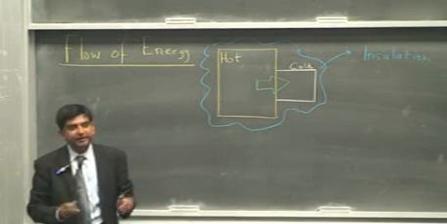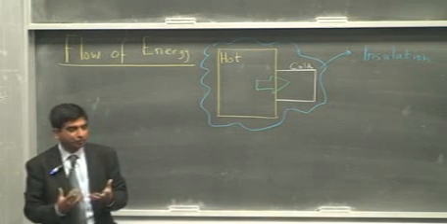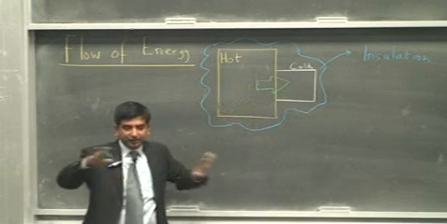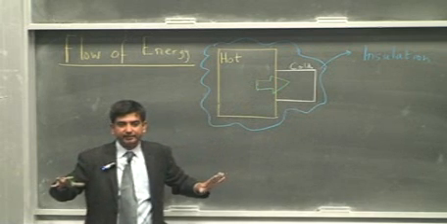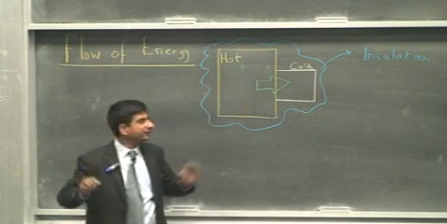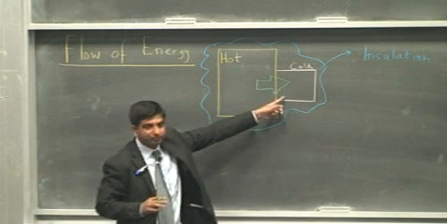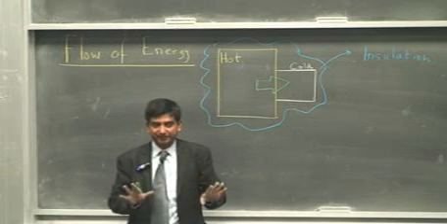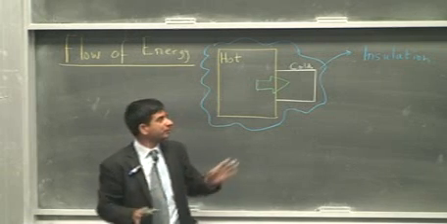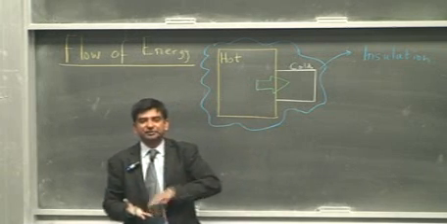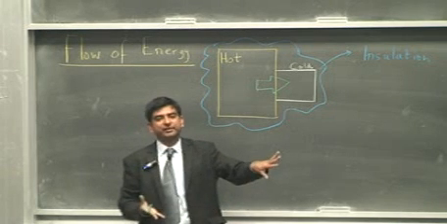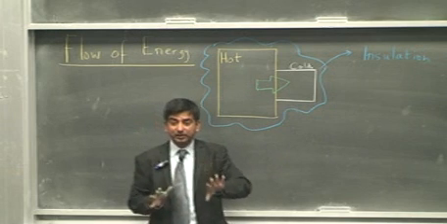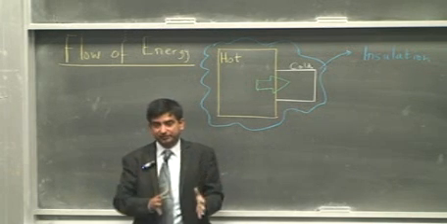No, it doesn't. It only involves microscopic work, because the atoms that are in the hot object are undergoing random motion, and by microscopic means they are transferring their random motion to the atoms in the cold object. So there is microscopic work, indeed there is, but there is no macroscopic work, because the center of mass of the cold object does not really move. So there is microscopic work involved in this energy transfer.